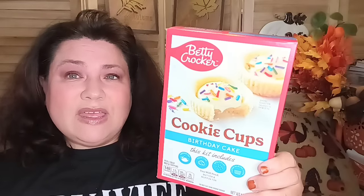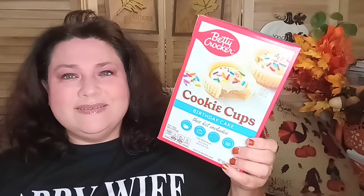I found a wishlist item! These go for over three dollars — closer to four — and to find them for a dollar 25 is a no-brainer. This is the cookie cups in Birthday Cake flavor by Betty Crocker. I saw different variations shared by you guys, and this is the one my store had. I'm hoping they bring out something new as far as flavors. It has a best-by date of March 2024, so you don't have to use it immediately — plenty of time to pop these out during the holidays and the new year.